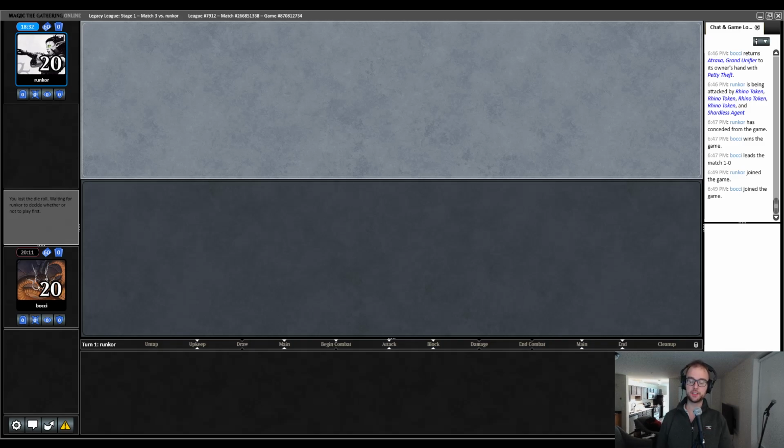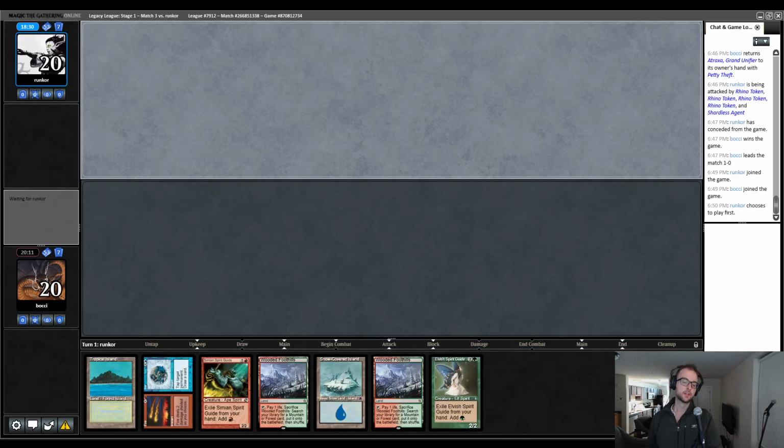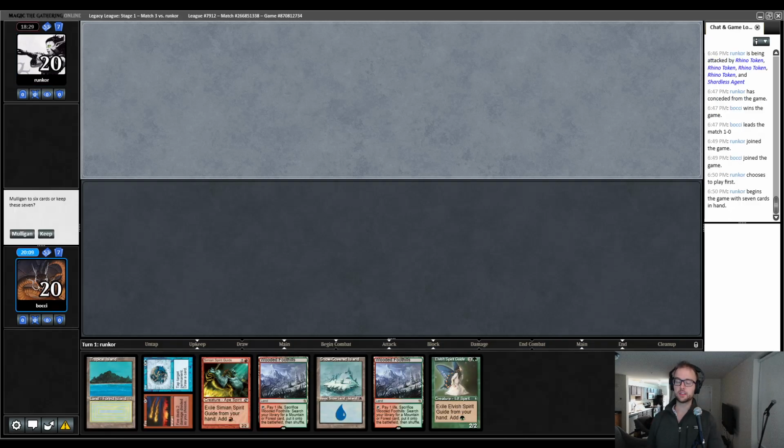If they kept in a Traxa or a Hoof, I'm pretty okay with that Inevitable Betrayal. So this hand is the old Fire and Ice and nothing else. Probably not exciting enough to keep.